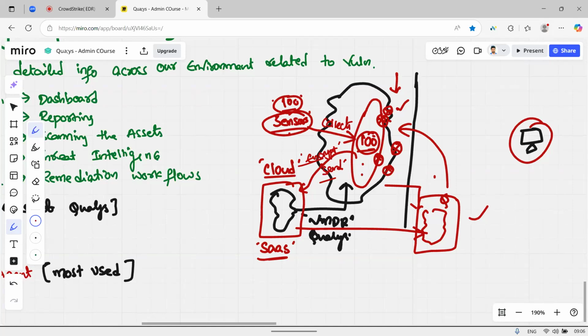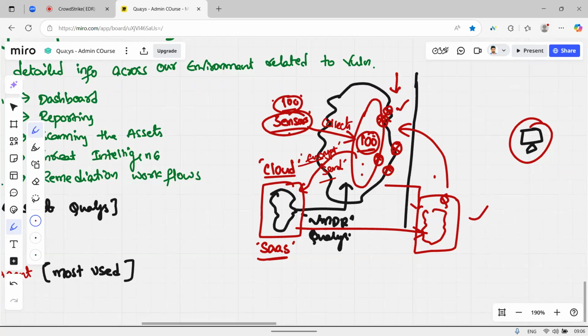Every 10 minutes would be a lot of load, so it can be every 4 hours, 8 hours, based on how you configure it. Normally organizations configure it to send data every 1 hour or maybe every 2 hours, so that it sends out real-time updates. You don't have to run any scans. If a sensor is installed, it automatically collects that data and sends it to the cloud.